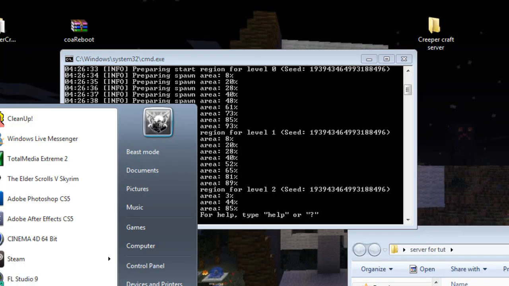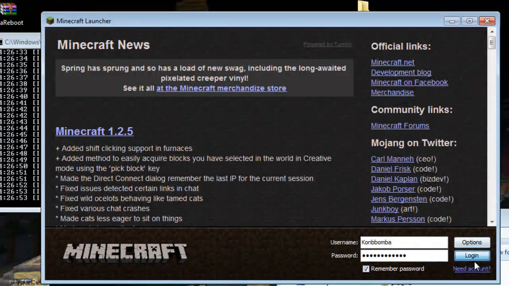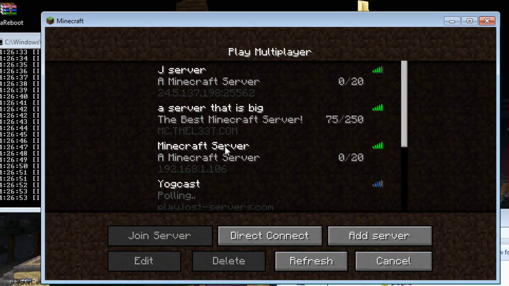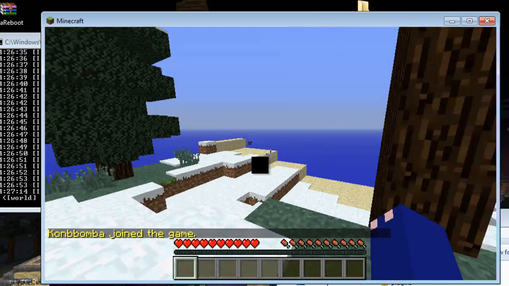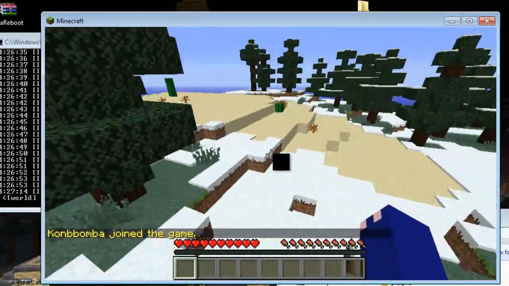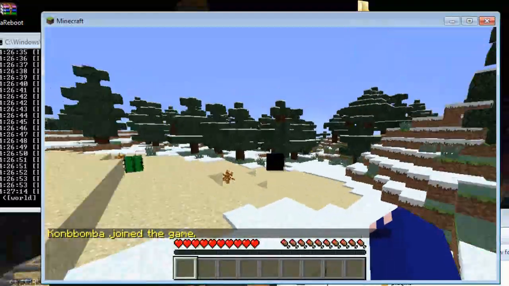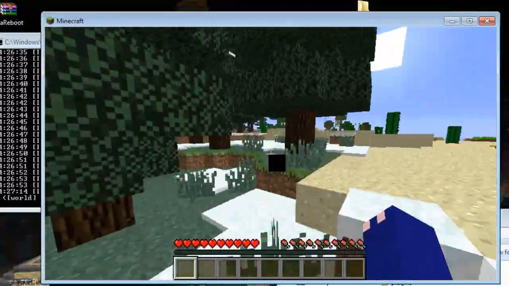All right, after this is done, you can join it. The one thing is, there's no plugins, there's nothing. This is just like a dead world. At the moment, the port is already open because I have opened my port. As you notice, I can't fly, I don't have game mode, I don't have anything special. I just spawned. There's a world. It looks like crap. There's a sand biome and snow biome next to each other, next to the spawn.